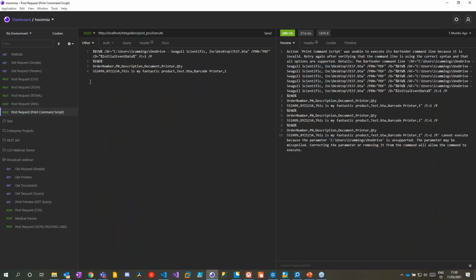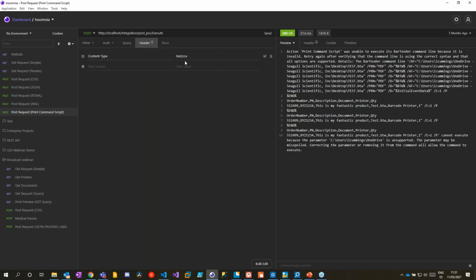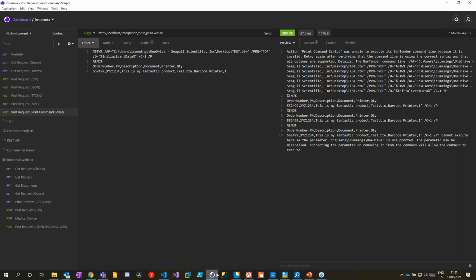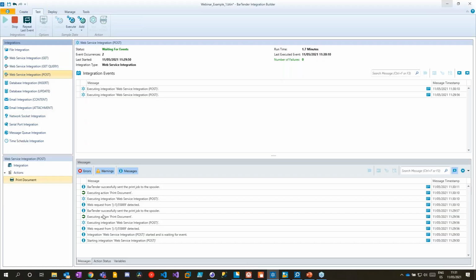In this case, we have a print command script with the syntax of Commander script, which is a legacy product which we used for integration. Of course, this would normally be dropped as a file, but I can test it as part of a web service with text-based payload. So you would have this as just text, like so.